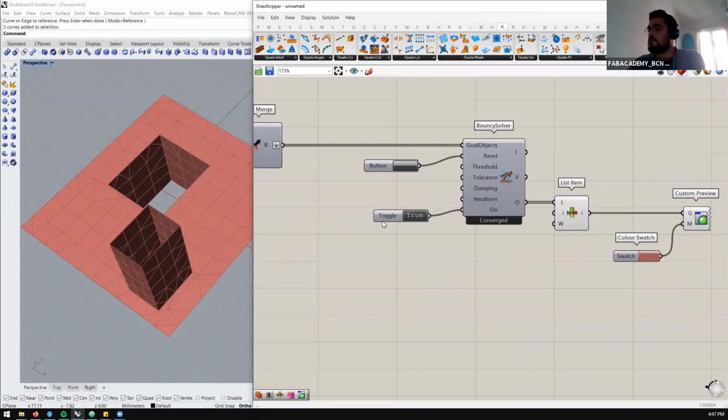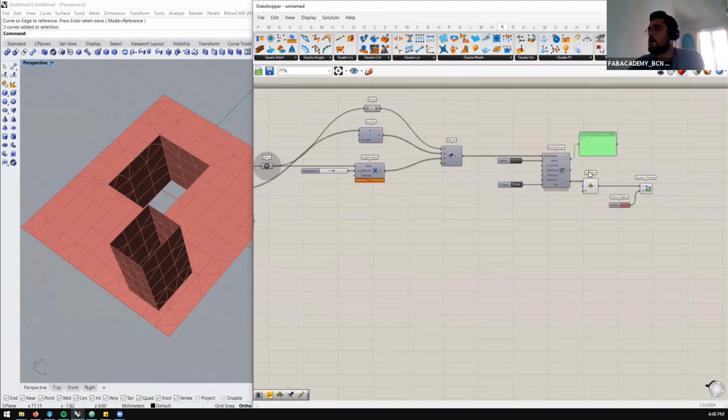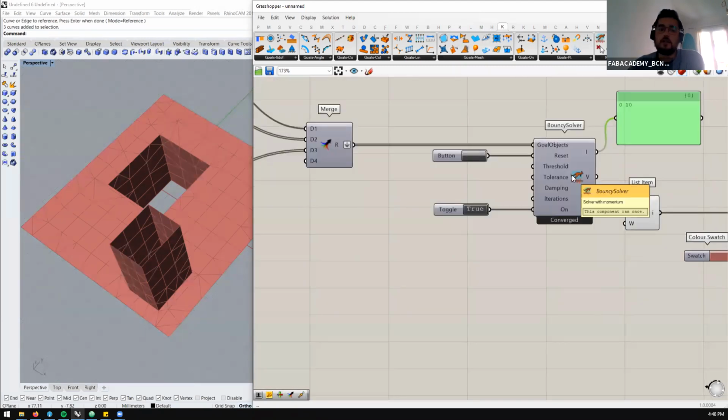As you see, it says converged. What does converged mean? It has done all the calculations, and this is the final result. You can see here in iterations that it has taken 10 loops, because remember this is a loop, always moving from the previous calculation to the next one. So converged means it has finished the calculation because it has reached a flat point or a breakout point where nothing more is happening.